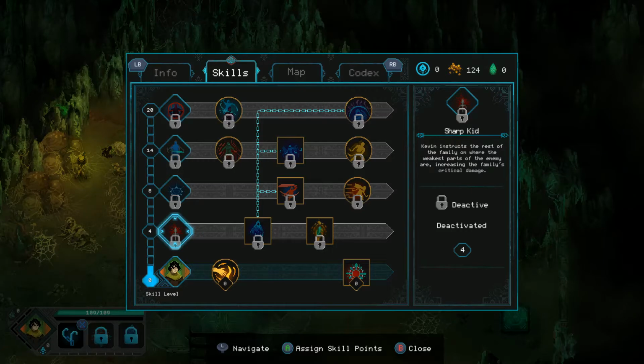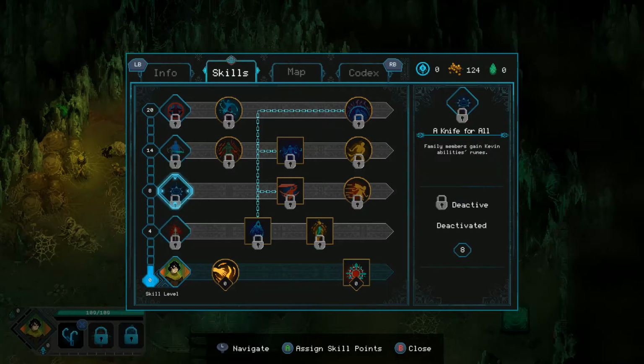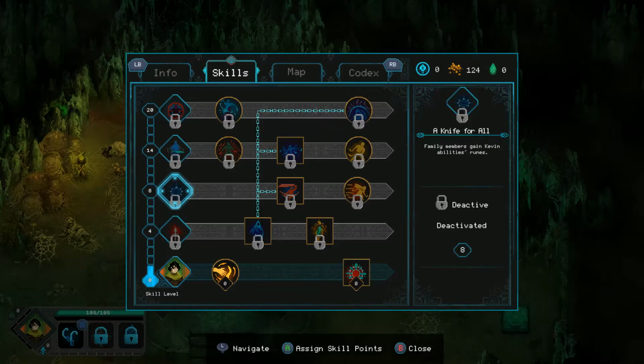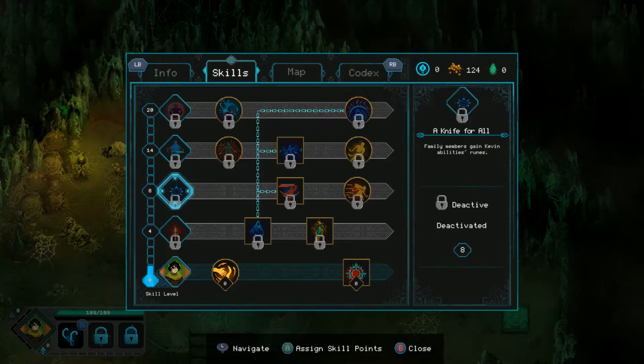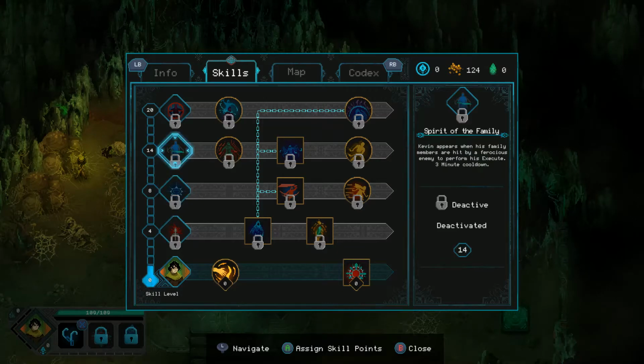Kevin instructs the rest of the family on where the weakest parts of the enemy are, increasing the family's crit chance. Awesome. I like that. We can definitely use more nice big crits. Family members gain Kevin abilities runes? Okay, whatever. Still don't know exactly how that works, although it might have to do with one of those upgrades from the Book of Rhea, which also mentioned runes. Family members gain Kevin's... Right, never mind, we just read that.